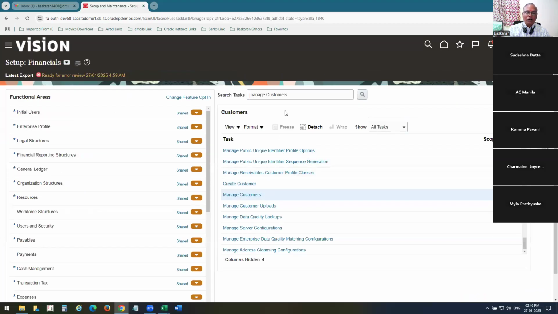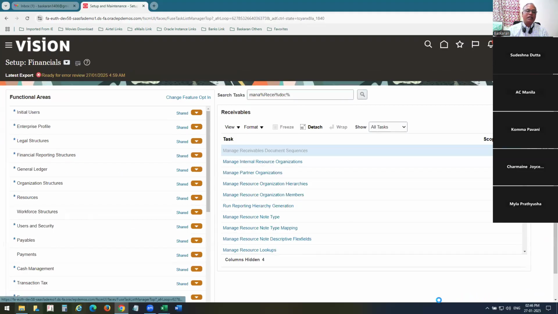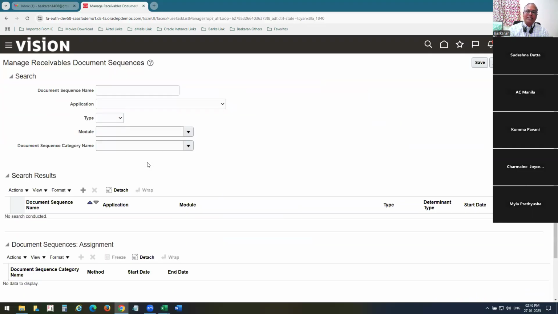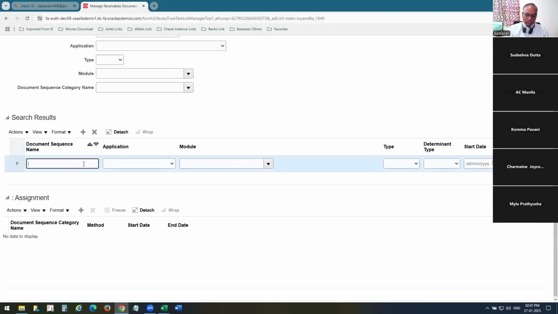If you want document sequencing, I told you, define it. So manage document sequencing. Manage receivable document sequences. Even if the checkbox is not enabled, even though we selected one per invoice, or we selected one per site or one per customer, then we have to create like this. So what is our sequence?